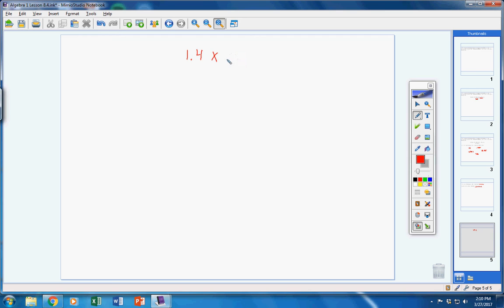I want you to take this number here, and I want you to write it in decimal form. Alright, so here we go. I have 1.4. I know I'm going to move the decimal 4 places. It's a +4, so I know the decimal came from over here somewhere. So I'm going to move the decimal this direction 4 places. 1, 2, 3, 4. So I got to put 3 zeros in there. So my answer is 14,000. If I go too fast, just watch it again, okay?